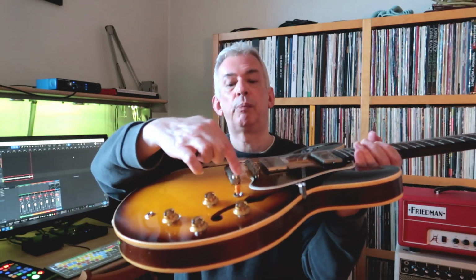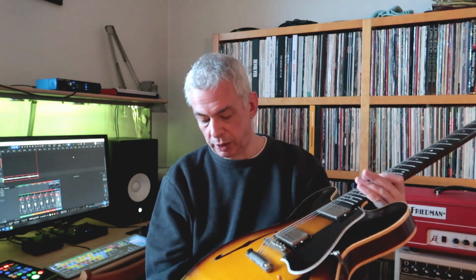Unlike the 74 335, which had an incomplete block, it's sort of started again just about here, all the way back, but there's a section in the middle where there's no centre block. This one's got the full centre block, so you've got all the stability of the sound at high volume, and it's got lots of checking on it, wear in the middle here. It's really well done, and I tell you, if you were to look at these guitars and you didn't know it was a custom shop, this is the Murphy Lab, and somebody were just to hand it to you, you'd be hard pressed to tell, seriously.